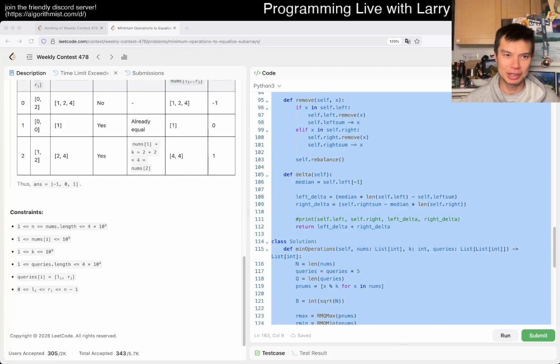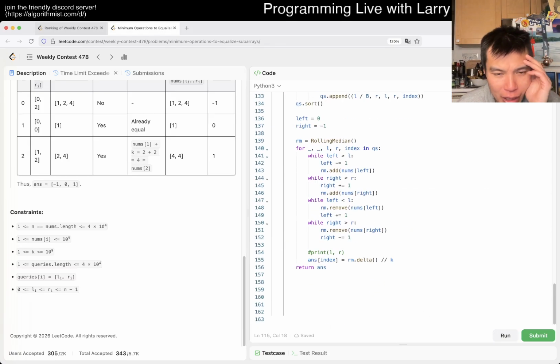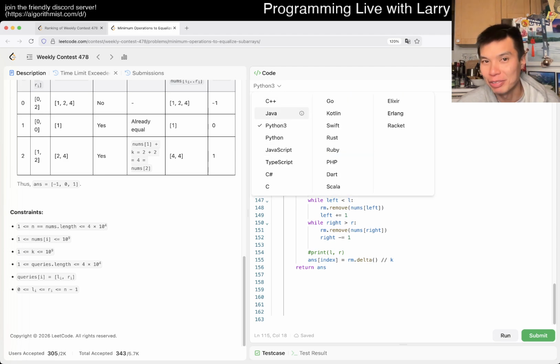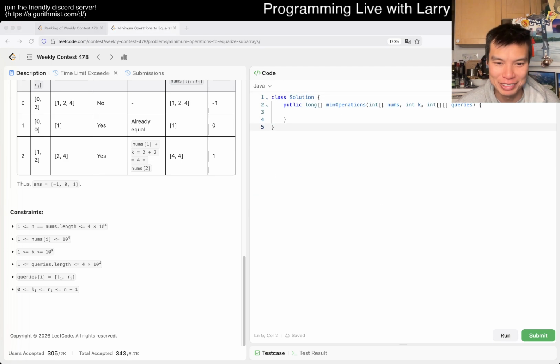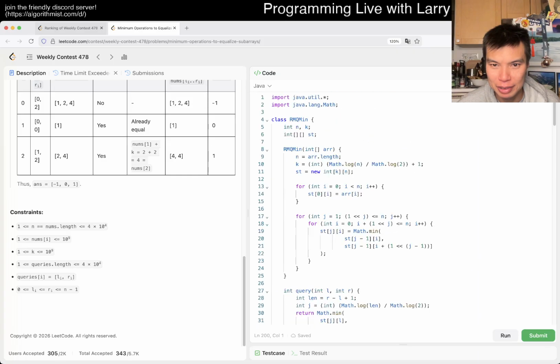Right, let me see if I'm just gonna ask ChatGPT to see if I can convert this to Java, just to see if it's fast enough. Because at least it's correct, which is what I was hoping for anyway. That's what I usually hope for, because there's no point of hoping for it to not be correct. But yes, wait. No, I don't know. I'm not that confident about this one, actually, to be honest.